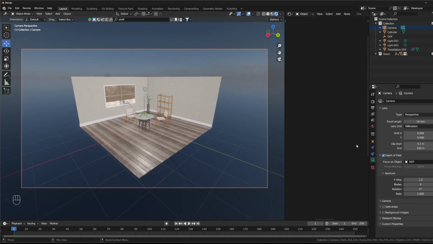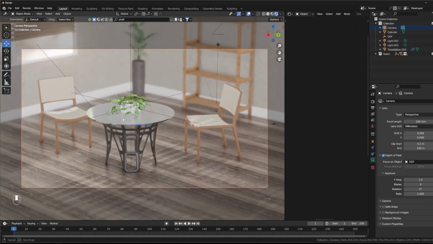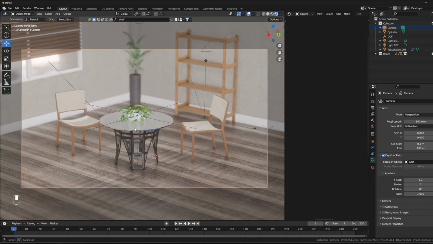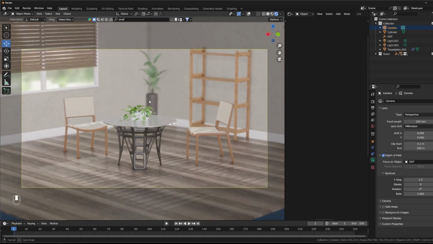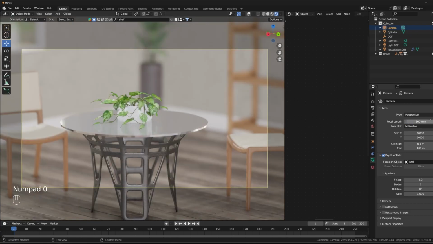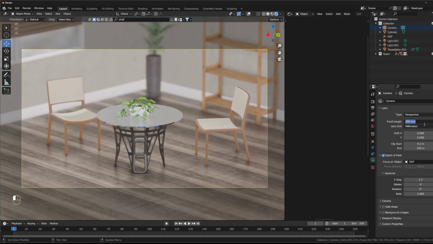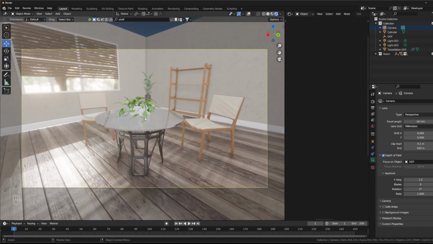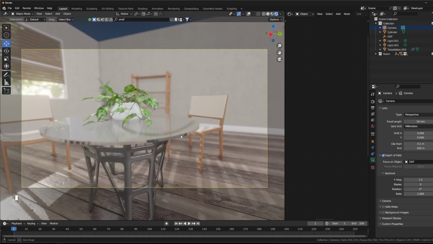If we go the opposite direction, let's say we use a 100mm lens, we get a very flat, almost orthographic look. It really flattens out the scene and creates a much more, I guess, documentary style, orthographic, floor plan-y kind of aesthetic. So the longer the lens you use, the flatter the environment, and the shorter the lens you use, the more emphasized and dramatized the things that are closer to the camera will be.